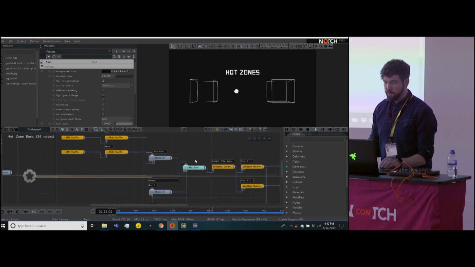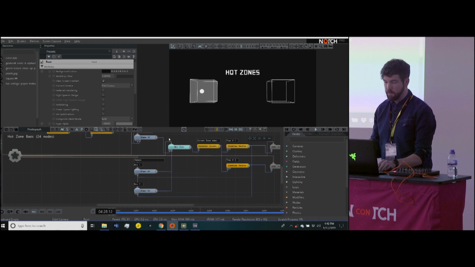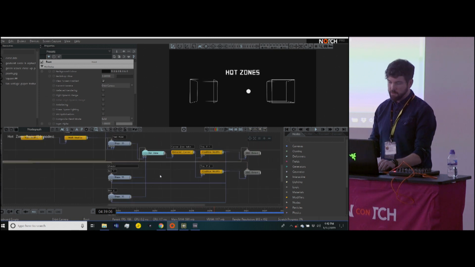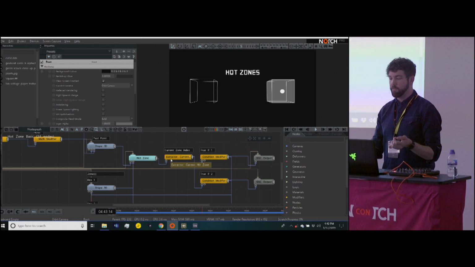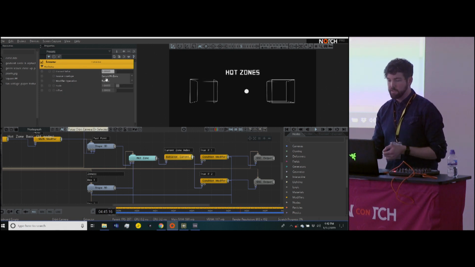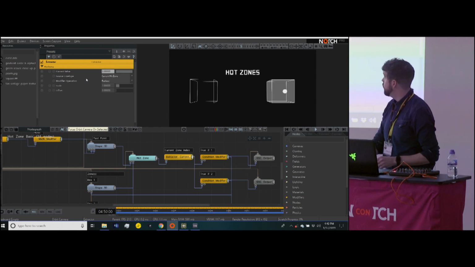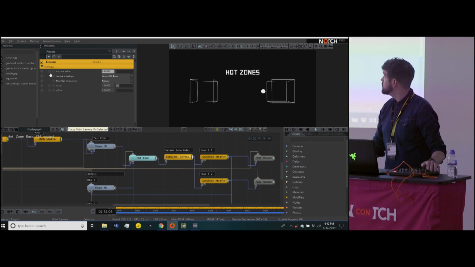So what this is doing is taking this test point, this shape 3D here, which is pulsing back and forth, putting it into the hot zone here, the test point. And then we've got two boxes here that are being tested in the zone section of the hot zone. The cool thing with this hot zone is it's doing all the work, but then we can use an extractor modifier to spit out the index of each one of those zones that's connected. So right now you can see it's hitting one, two, one, two.